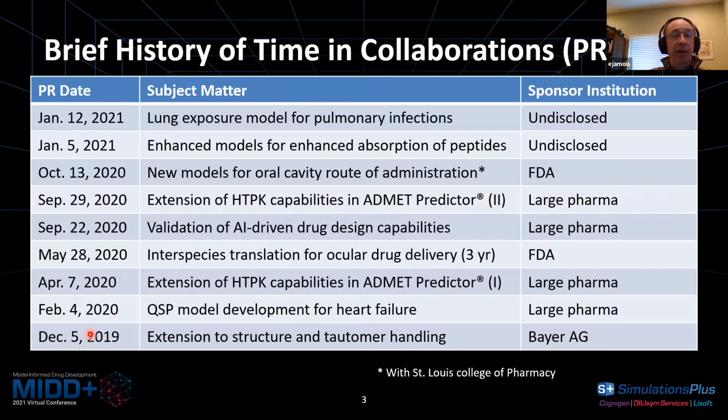I mentioned that earlier in the HTPK session, but we've had two collaborations, one in April and one in September, around HTPK, two different phases of collaborated R&D efforts with a large pharma company, which we did not disclose. And again, in this particular instance, what's very important is that we don't develop software in a vacuum.